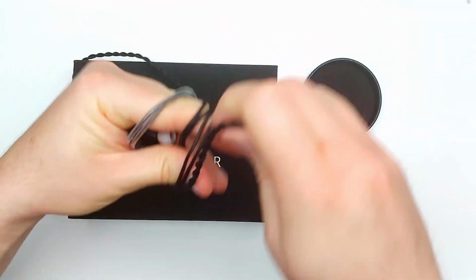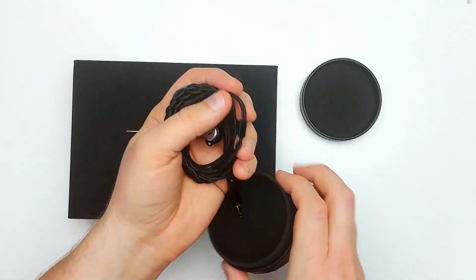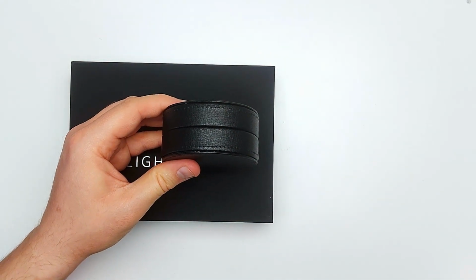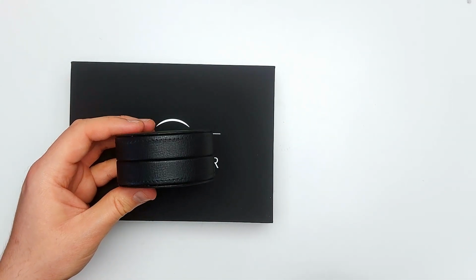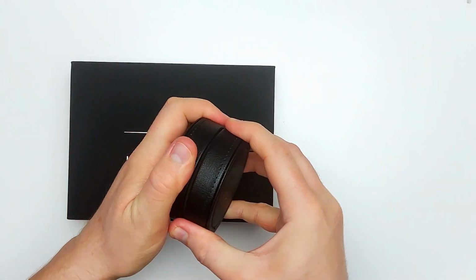It's not the easiest case to open at first, but after a couple of weeks it loosens up a bit. It's also a little bit on the larger side, but nothing too obnoxious. Perhaps some may find it a bit too tall. The build quality, however, seems good and is finished to appear on the more premium end. And most importantly, not only does it make dolphin noises, but can also make horse noises.